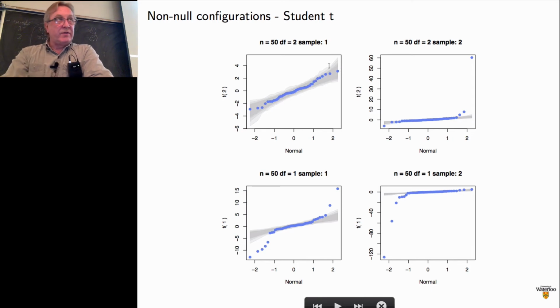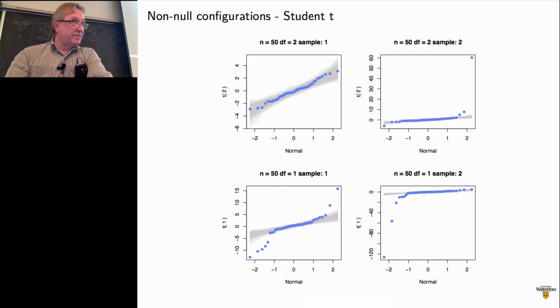Even though it's generated from a t on 2 degrees of freedom, it looks well within the envelope of a Gaussian. Another sample, way out, right? And as the sample size increases, you're expecting to see a greater probability of generating these things that are way out, so it should be easier to detect. When it's down to a Cauchy with 1 degree of freedom, there's lots outside. These tails are just so heavy. Okay? Questions?